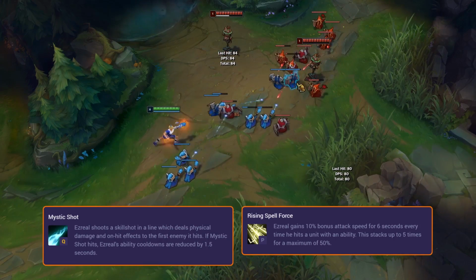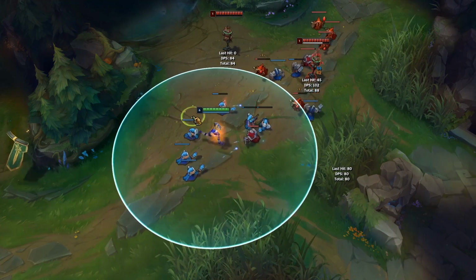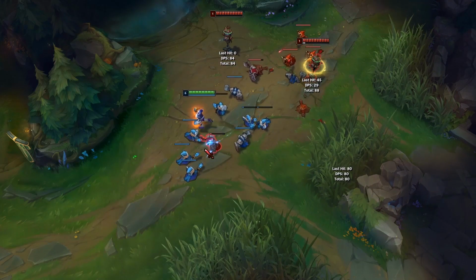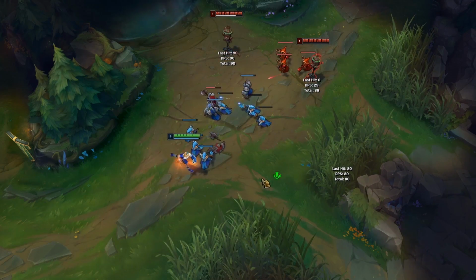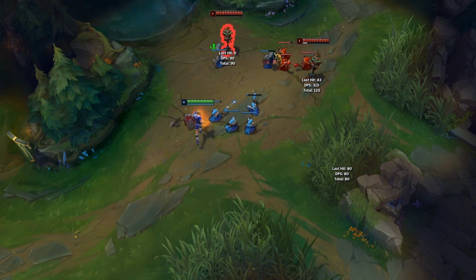This is because landing skill shots gives him a lot of attack speed and reduced CDs. Ezreal's gonna try and poke you while you go for CS with his Q, so you're gonna wanna hide in the minion wave. But remember, if you do this, he's gonna try and land W on you, so you gotta stay out of his W auto range. If he just lands W on you, it's no big deal.